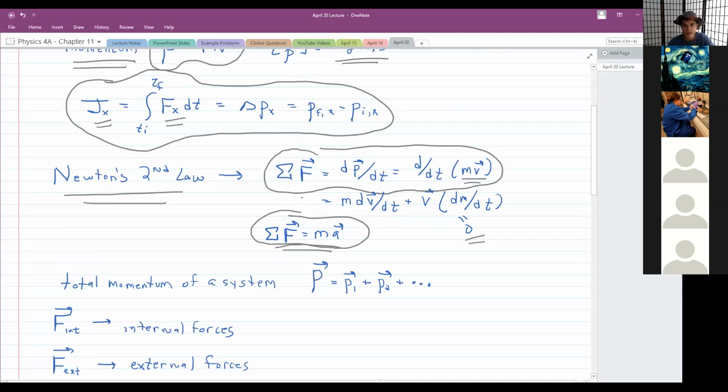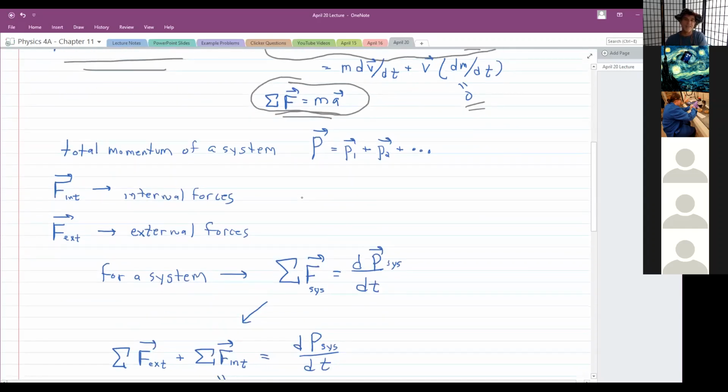is the same thing as the sum of the forces equals the change in momentum with respect to time, if I assume the mass of the system or the object doesn't change. And then the last thing we looked at: if I have a system of objects, again, you can define the system however you want, the total momentum of the system is just the sum of the momentum of all the different objects in the system. I've got 5 objects in the system. Total momentum is I just add the momentum of all 5 objects.